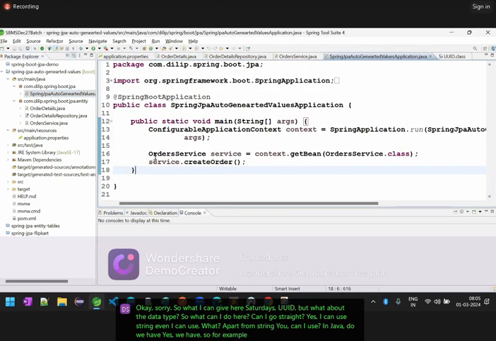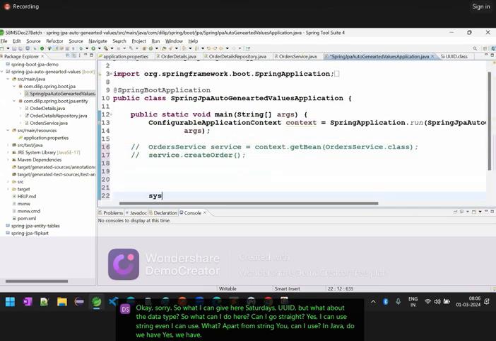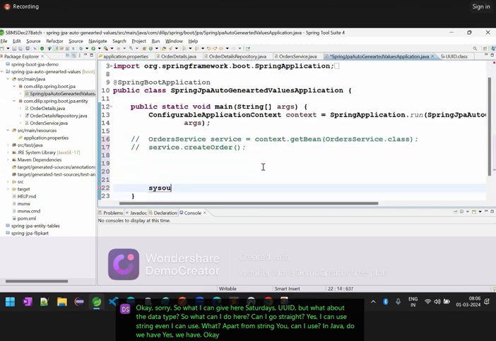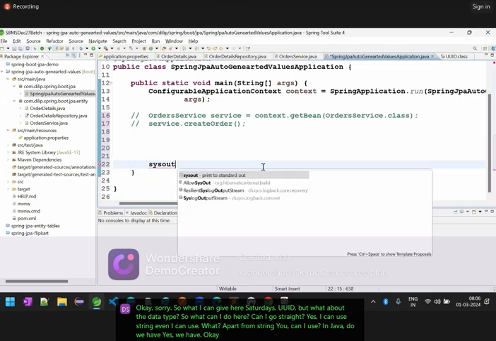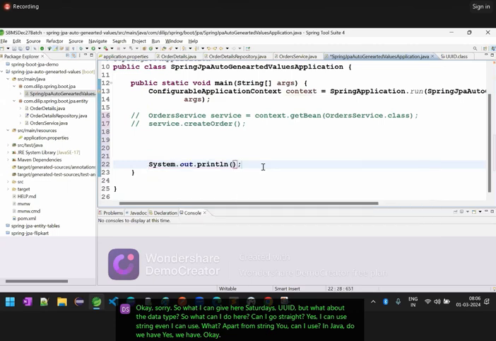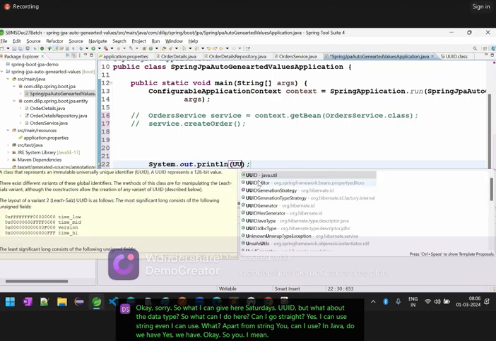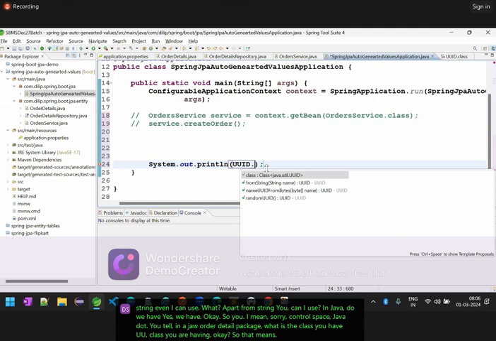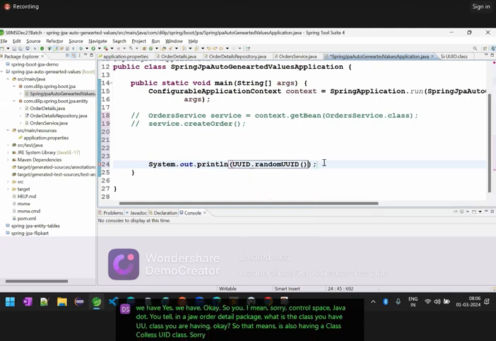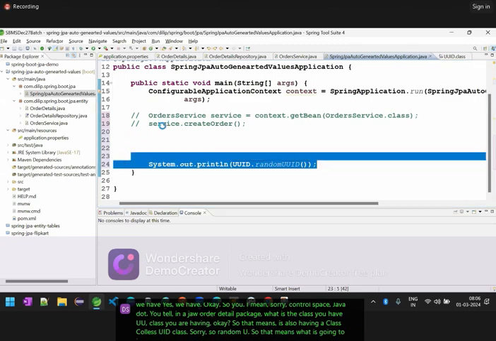So for example, UUID, Control C, Control Space, java.util. In the java.util package, what is the class you have? You have the UUID class. That means Java also has a class called UUID. So random UUID. So what is going to happen now?